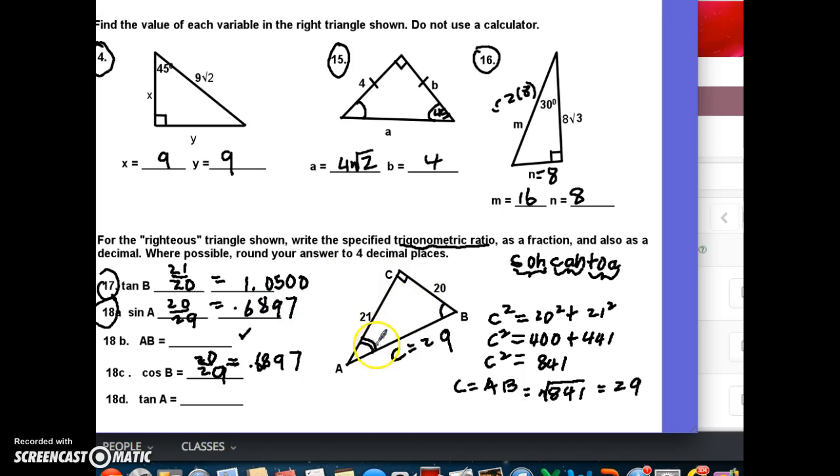And I trust by now you can do the tan of angle A. It's a tan of angle A, this same angle here, so the spotlight shines right here. Okay, tan of angle A, and tan is what? Opposite length over adjacent length. So opposite to A is 20 over adjacent is 21. So here we go, 20 divided by 21, that gives 0.9524.